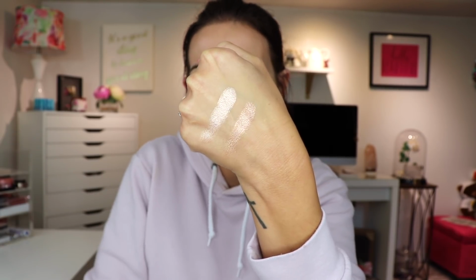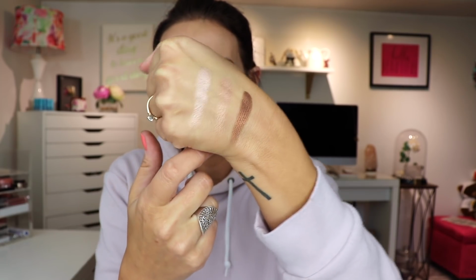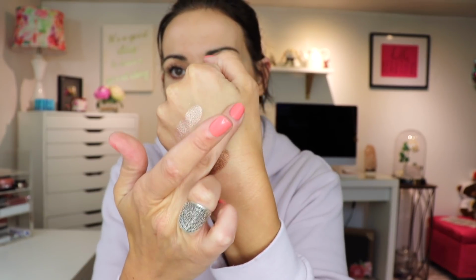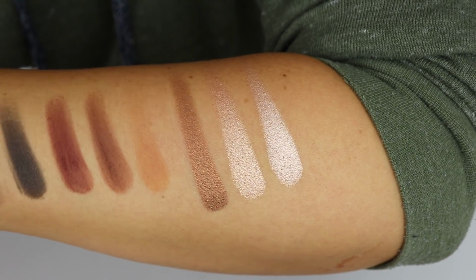These are the three blinding metallics. I gotta turn my phone off. They are so beautiful. Oh my goodness. And then, oh, I gotta wipe myself off. There's also some really good mattes in here. Where'd I put the other one here? I'll give you guys better close-ups, but everything in here just works together really well.